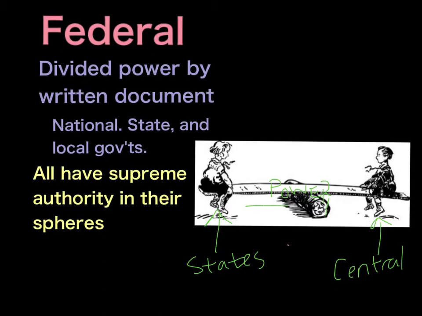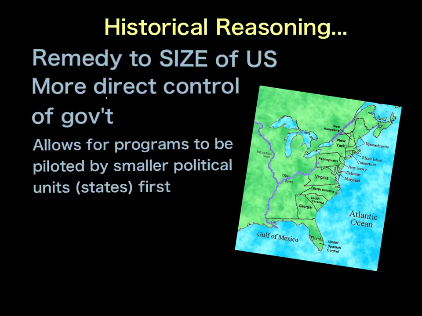So this leads to a more balanced playing field between the two groups in order to balance authority in each of their spheres, whether that sphere is the entire country, each local state, or each local independent authority. Many Americans and foreigners alike wonder why our system is so complex and complicated, but really it was a practical constitutional solution considering the size of the United States at the time our country was formed.